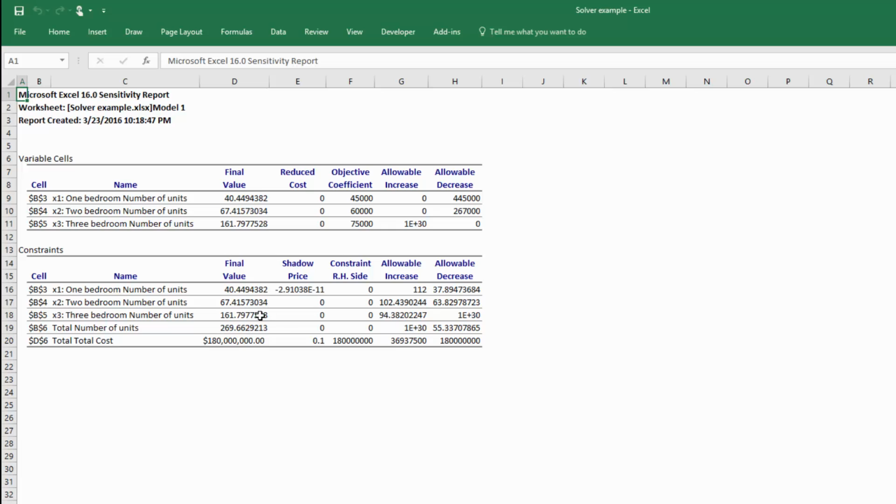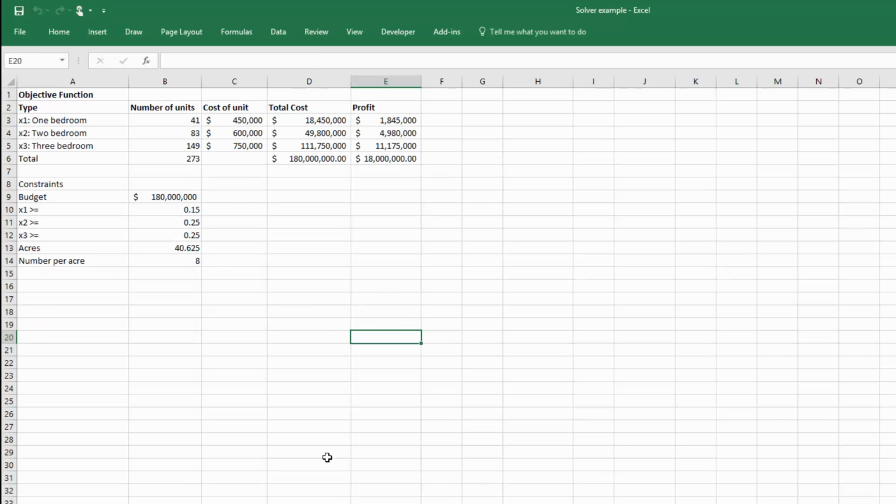It means that one of the other constraints will control. And you can see up here that we've got some allowable increases for those as well. So let's just go back to our model. And I'm going to leave it set for integer right now.